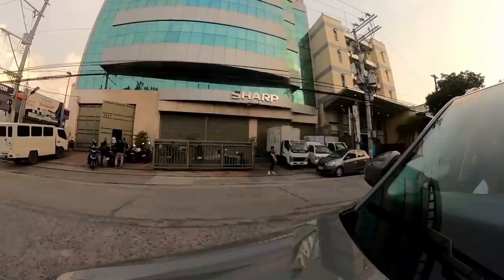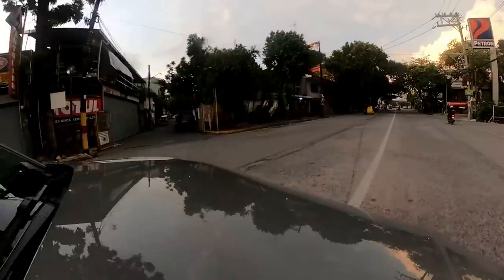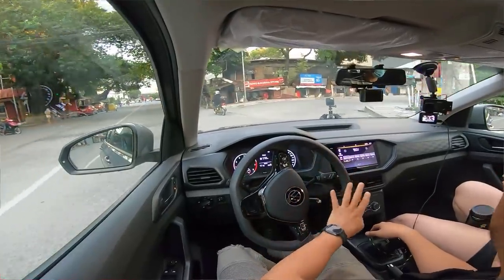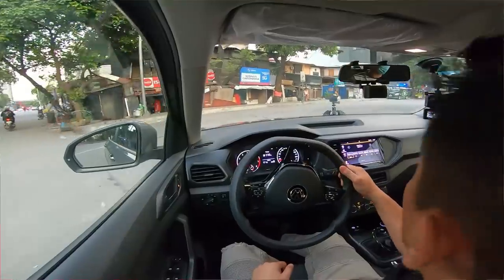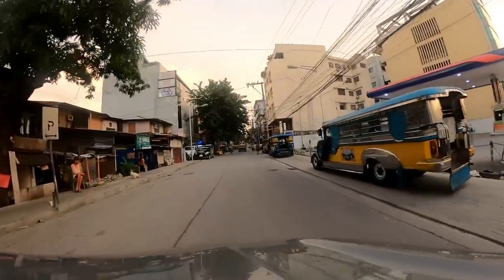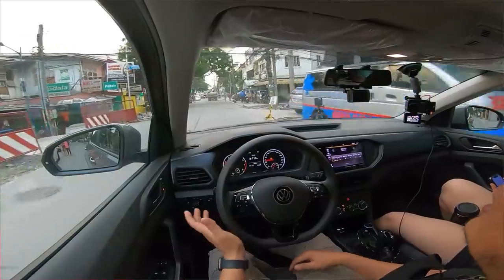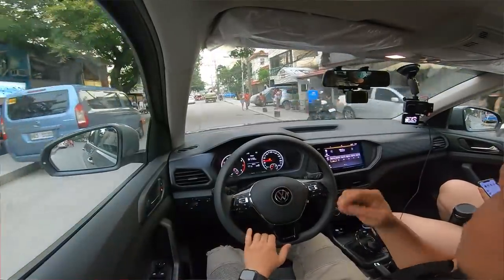Gotta say hi to my camera right there. Ngayon, gagawa tayo ng impression review of how you drive this car on the, you know, open expressway. And we are going to eat our dinner or merienda somewhere in Laguna. And I'll tell you something about this car. By the way, guys, a little backtrack of a story.